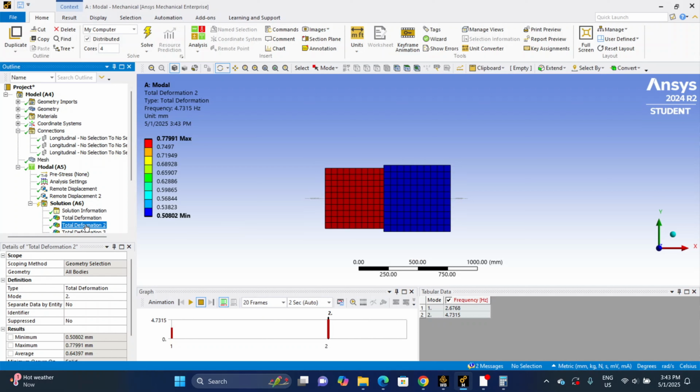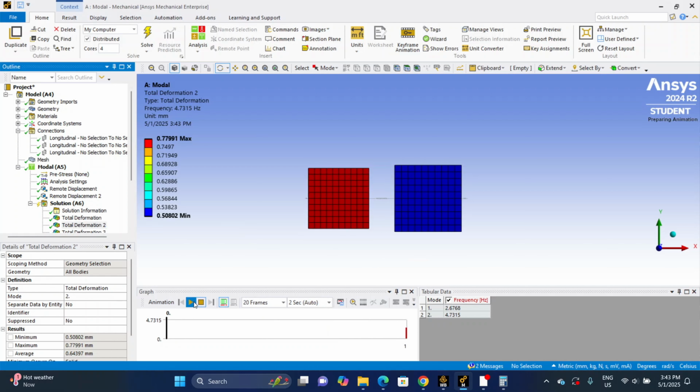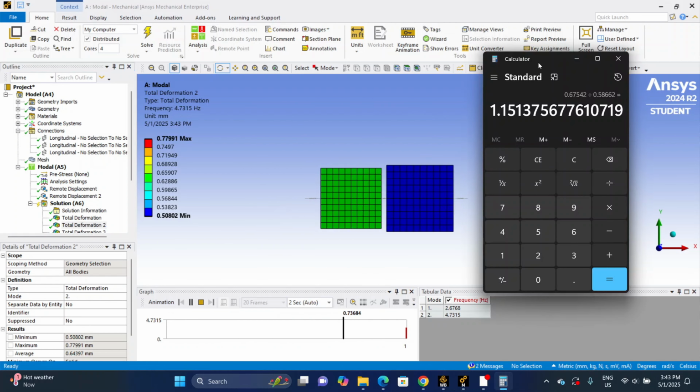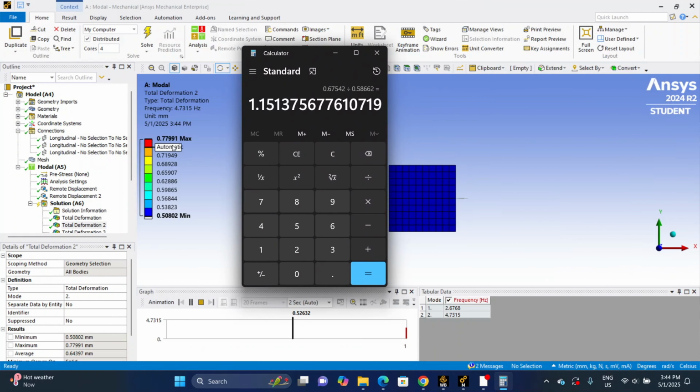And next, let's go to this. This is the mode shape for the second design when the frequency is at its highest, which is 4.73. And you can see they are moving in the opposite direction. And to calculate the mode shape, let's use the minimum divided by the maximum.